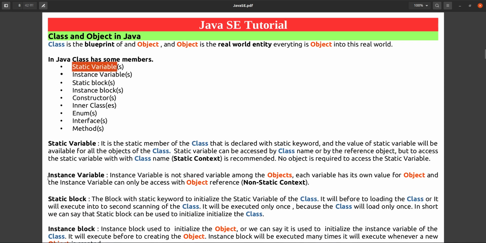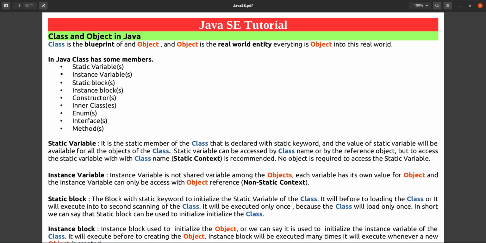This static block will be executed before the class is used. Before you create an object, the class should be loaded into your JVM first, and only then can you create the object.